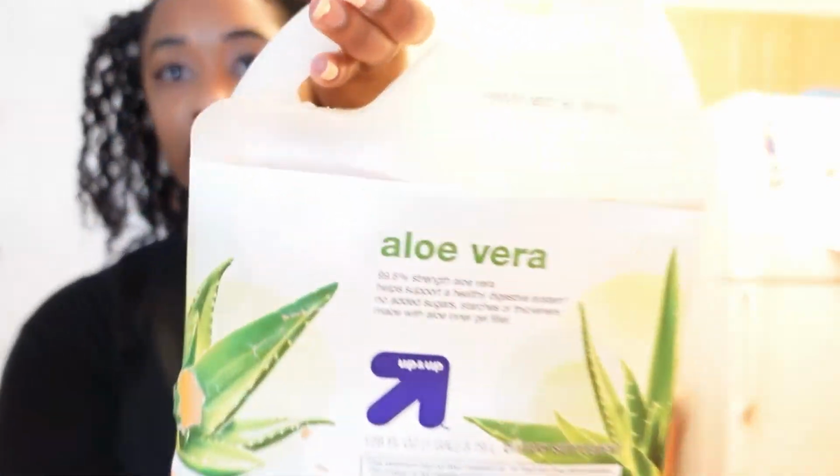Let me set this up real quick. The camera's kind of crooked, but again, we're limited on time. So I have my spray bottle here and I have a big jug of aloe vera juice. I got this from Target. Like I said, to prep my hair first, I am going to do half water and half aloe vera juice. I'm going to spray it all over my hair.